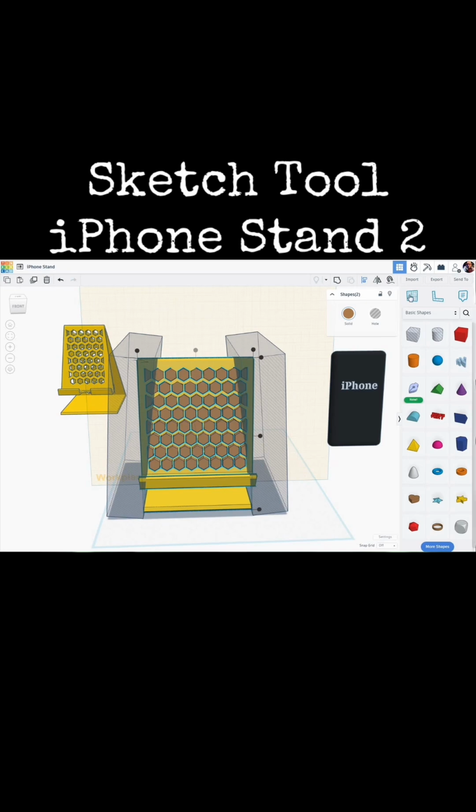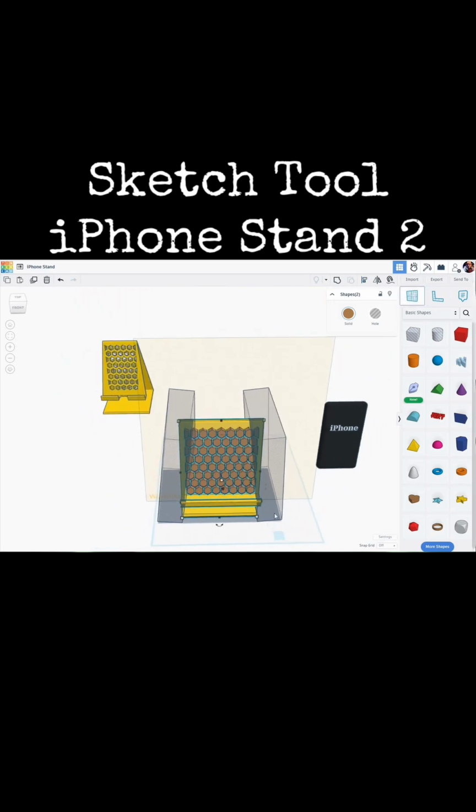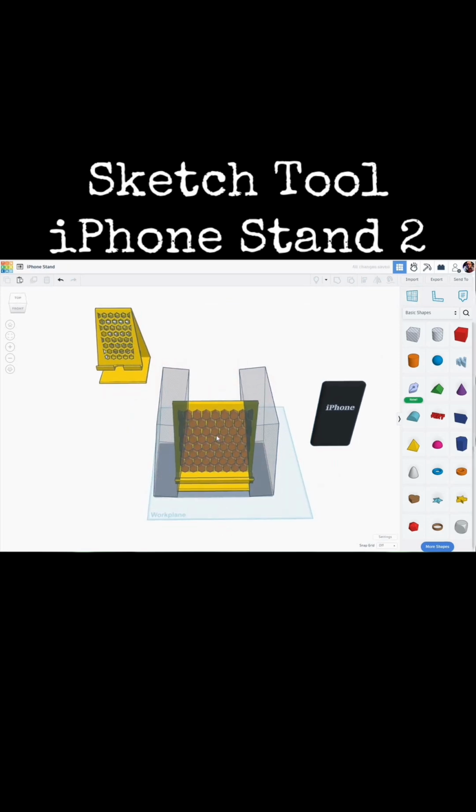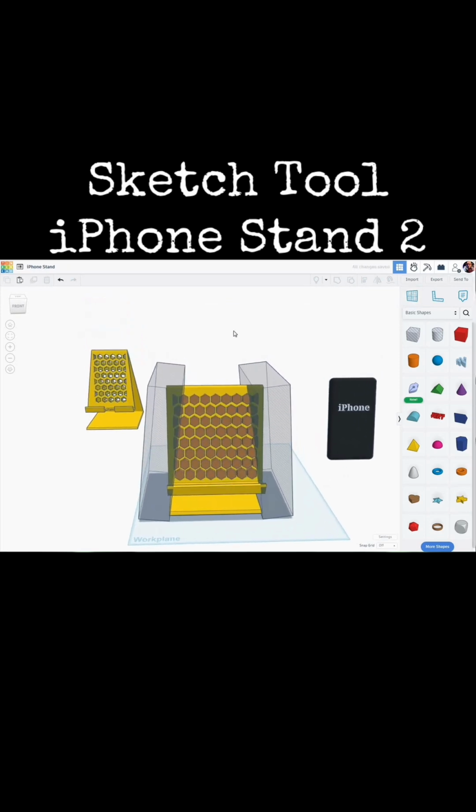Now what I want to do is cut those honeycomb holes also in the shape of that trapezoid. Let's get our default work plane back out here. So how I can do this is I'm going to select this box, shift select this box.